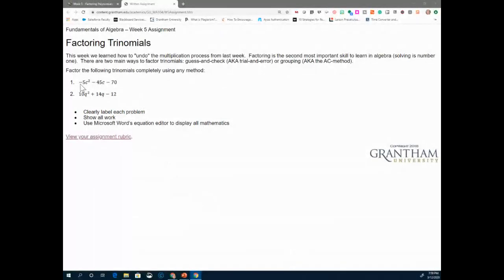Okay, so problem 1, because it has that negative in the front, your GCF has to be negative. And then problem 2, you're going to have a GCF. For both of these, your greatest common factor is only going to be a number. You're not going to have any variables in your GCF. So that's going to make it easier because all you need to do then is divide out a number. And then from there, you need to basically do the factoring trinomials. So hopefully this gives you enough information for you guys to go forward on the assignment.